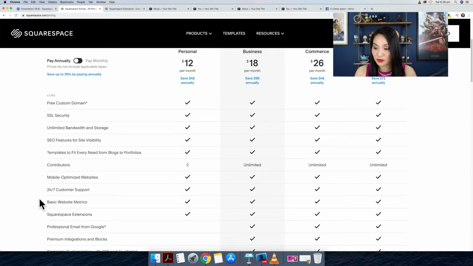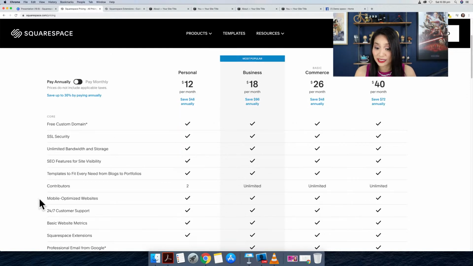Mobile optimized websites. So all of Squarespace's plans are mobile optimized, which is great. Once again, Google loves mobile optimized websites. I think they came out and they said something about websites being deprioritized if they thought that it wasn't well optimized for mobile.